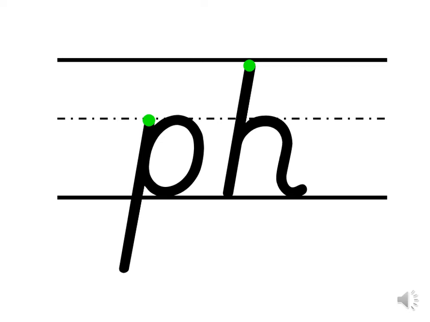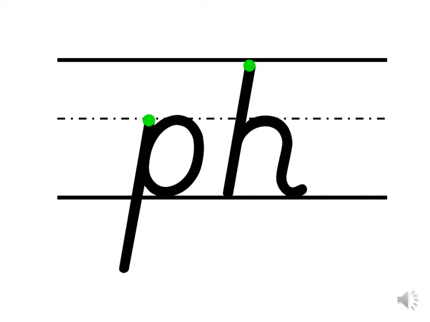Let's practice one more time in the air. Put your finger on the green dot. Ready? Down under the line, all the way up and around. Excellent. Now, let's practice that one-armed robot letter H. Start at the top again. We're going to go all the way down, up, over, and flick. Let's do that one more time. Start on the green dot.